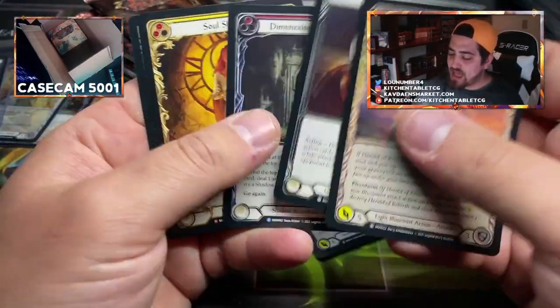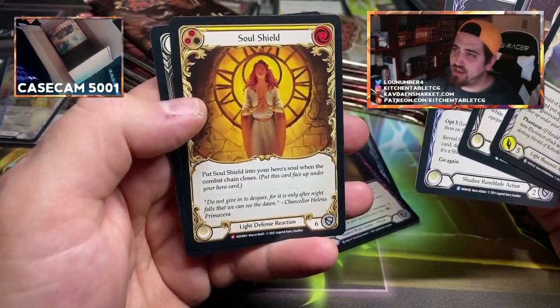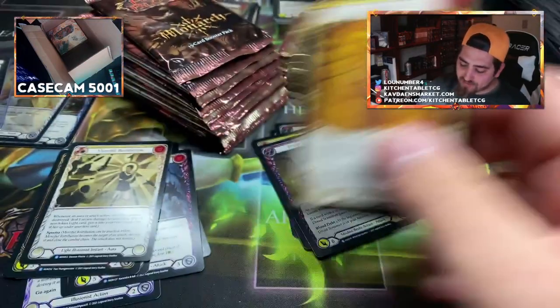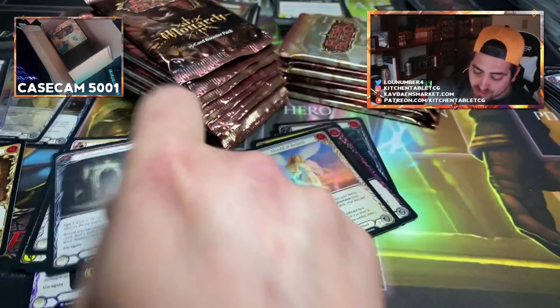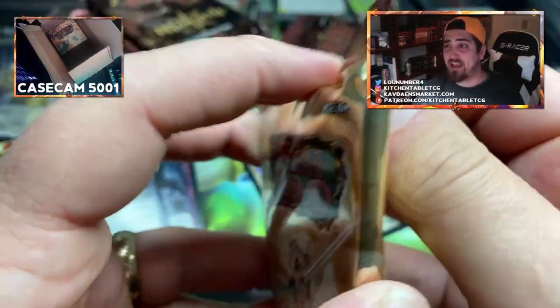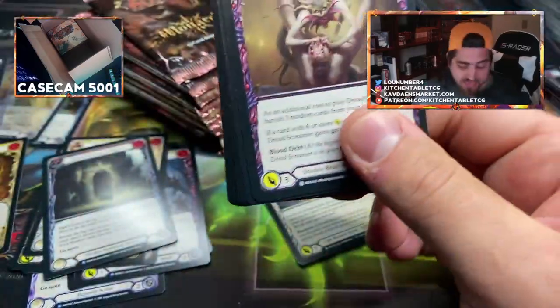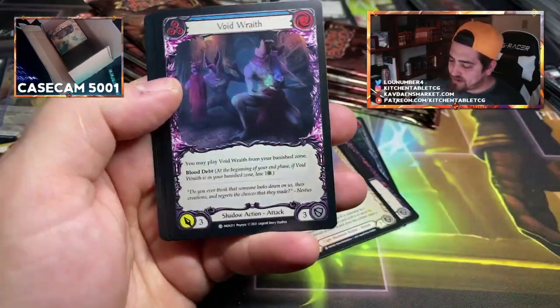And again, ooh, Soul Shield. Boom. Oh gosh, the artwork is so good. Every card, the artwork is fantastic. Somebody asked on stream, do you have a card that you don't like the artwork? I haven't looked at it enough to have a least favorite artwork yet, because it's that difficult. In some of the other sets I look at, like, oh, that's definitely my least favorite artwork. I can't do that with this one. So Blood Debt. Void Wraith.